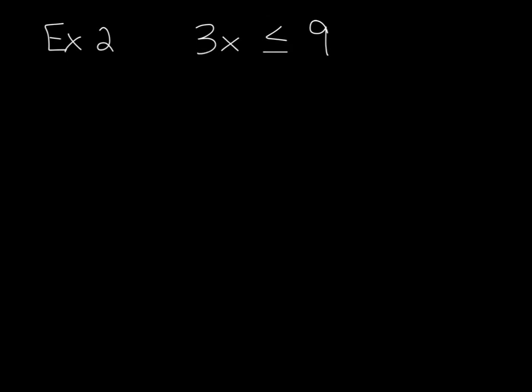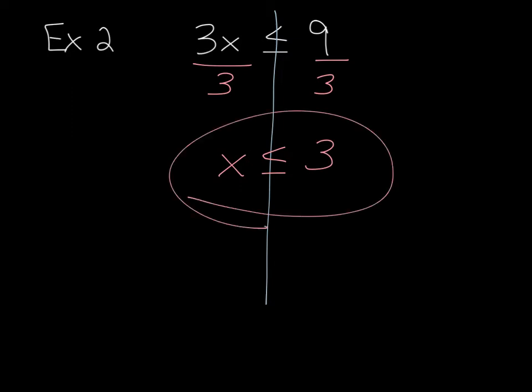Again, if you want to put the bar there, that's fine. Okay, so same as before, here I have 3X equals 9, which side of the variable, which side of that inequality is the variable on the left. What else is sitting there? That three. How do I move that to the other side? I need to divide both sides by three. Again, I did not multiply or divide by a negative this time, so the symbol stays the same, and I'm left with X is less than or equal to three as my final answer.